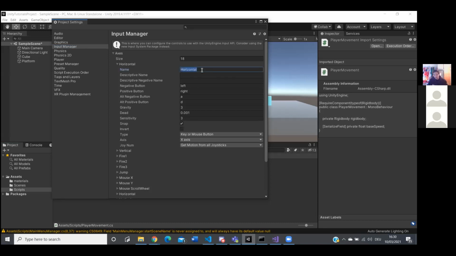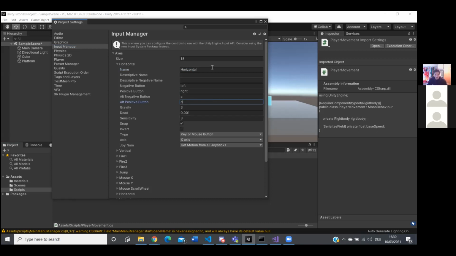This is the name that the script is looking for, and you can see it uses left and right and A and D. If you change this value to something like E here, then that will be affected inside the actual gameplay.